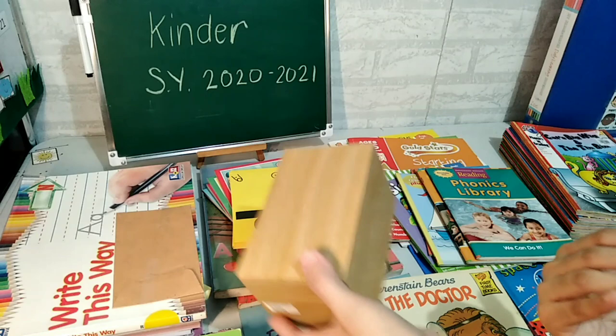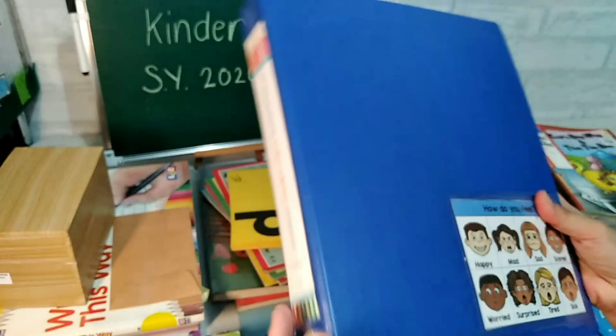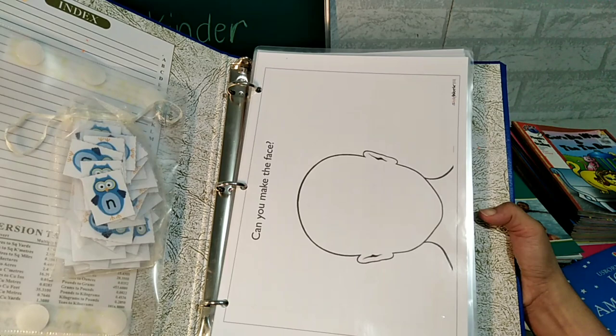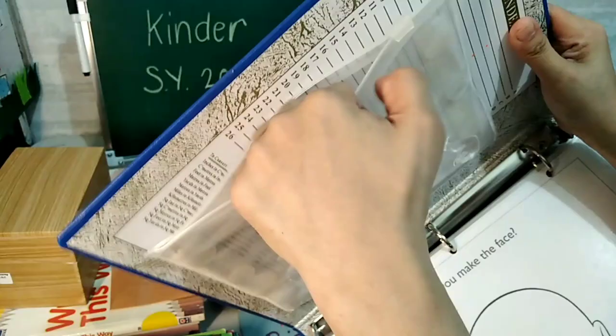And then lastly, we will be using this daily kindergarten notebook ko for her. Ayan, so, ito naman, karamihan ng mga ginamit ko dito are from Teachers Pay Teachers. Some are free, some are purchased. Around $10 siguro or so. Ito, nilagyan ko siya ng lalagyan dito para dito ko ilalagay kung ano man yung mga materials na nadadagdag. Ayan o. Kailangan ko tanggalin, palitan, andyan lang siya.